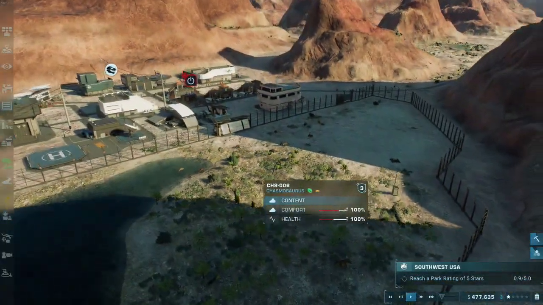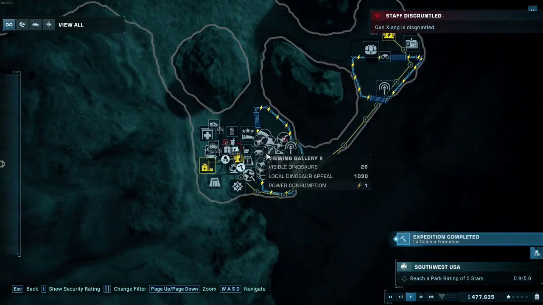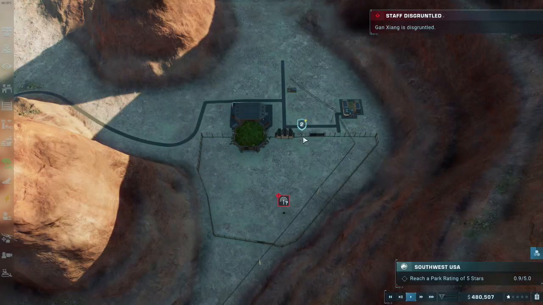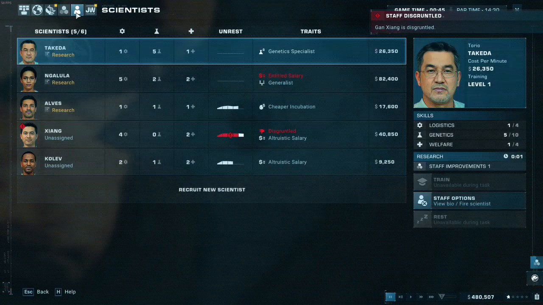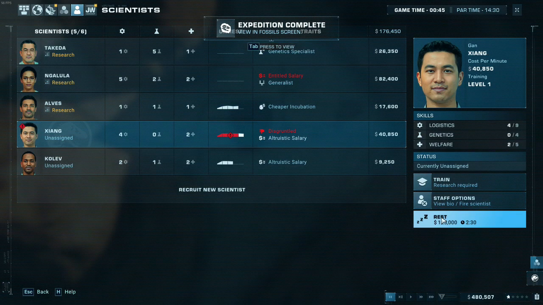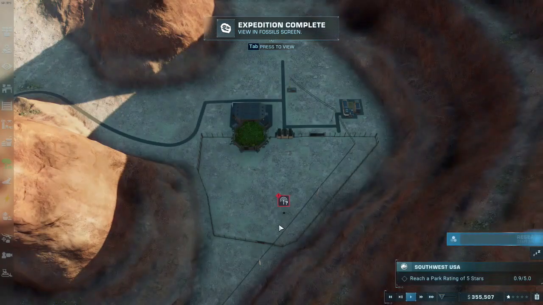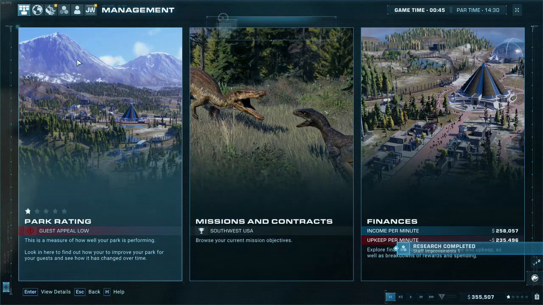Kinda random, but I was playing the Jurassic Park scenario, and I had Chasmosaurus and Triceratops in the same enclosure because they actually tolerate each other. And Triceratops is way bigger than Chasmosaurus. I was very surprised by that.